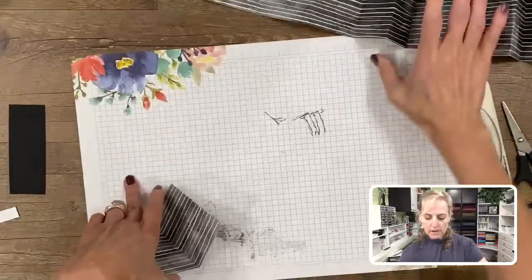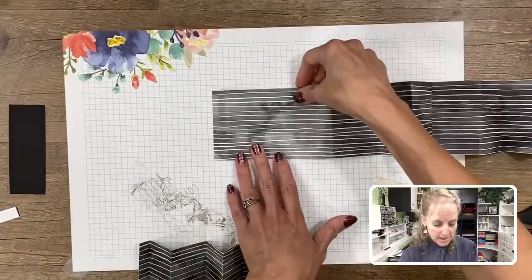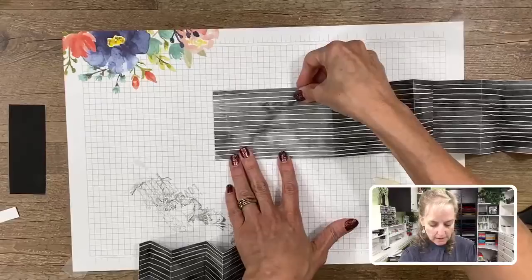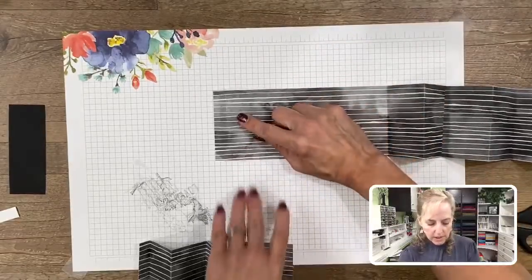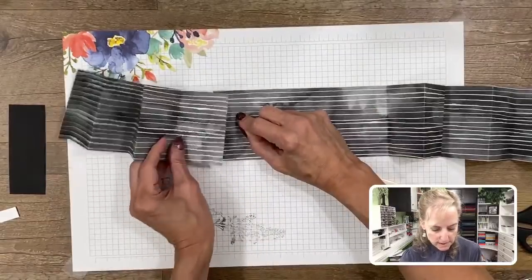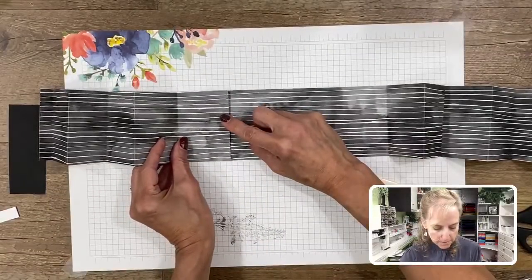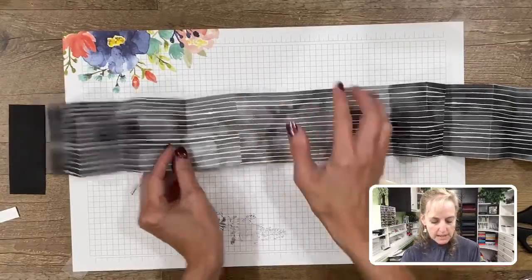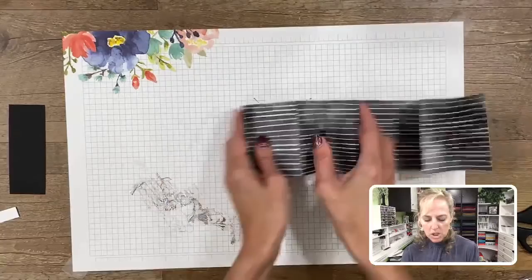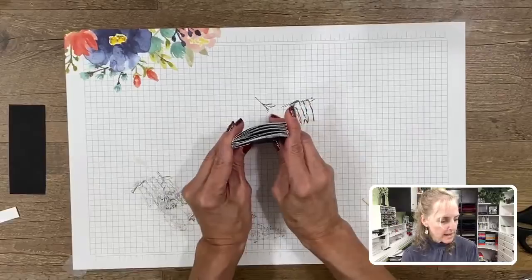I'll show you. So if you use grid paper, alignment's super easy. You'll just take and put one piece flat like that, where you've got the lines of the grid paper kind of holding on, and then the other piece can come in lining up with those same lines of the grid paper like that. Super easy with the grid paper. Ta-da! And there is our little mini album that's going to go inside the box.